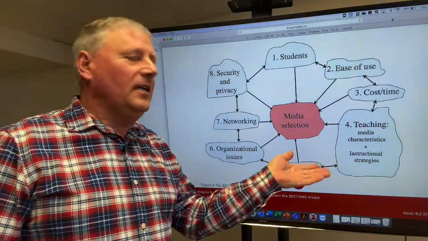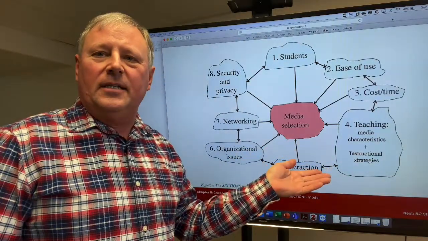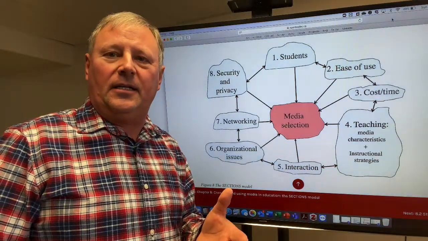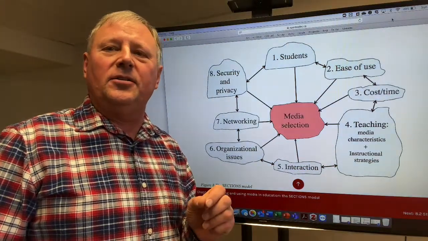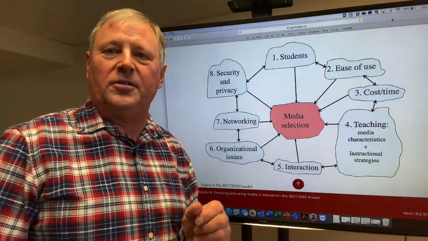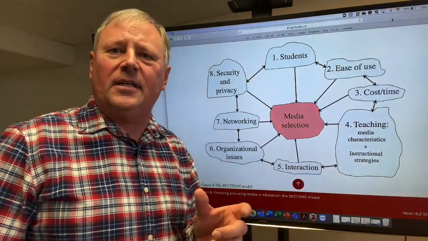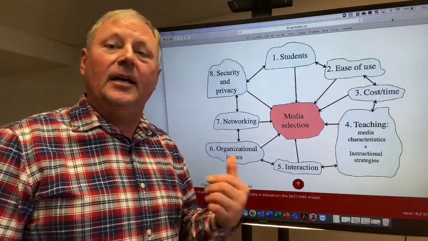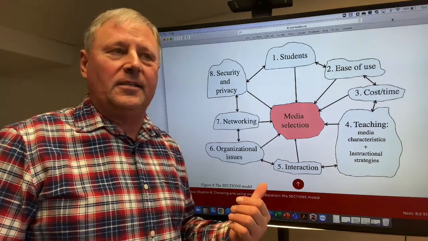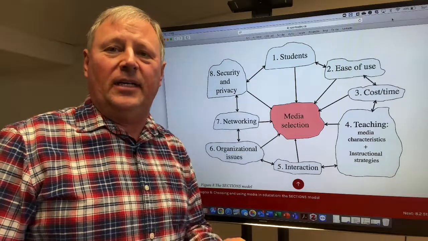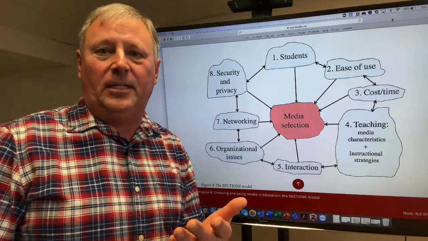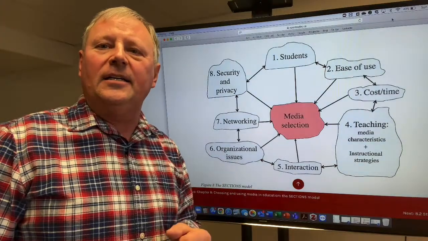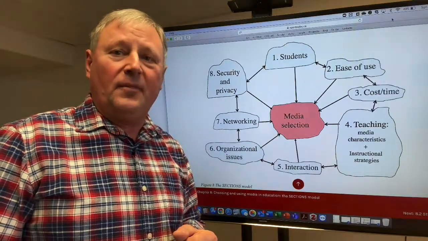Teaching, does it fit the elements that I want? Perhaps it's a video clip or an animation that allows a learner to zoom all the way in and see the elements of a cell. I've used those somewhere along the line. What kind of interaction does the media have? Is it for transmission of ideas, like I'm doing here in a video clip, or is it more where you're wanting somebody to assess and guide some thought?